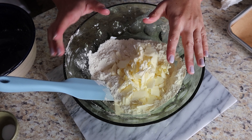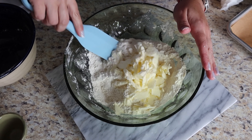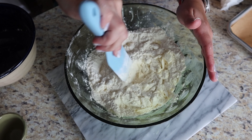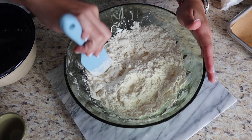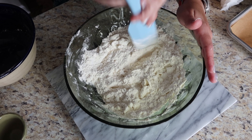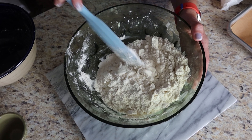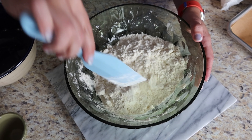So we have our shortening and our butter in here. We're going to add three quarters of a teaspoon of salt, then just use your silicone spatula to finish combining that shortening, flour, butter, and salt. It doesn't take much work because we've already cut the butter — just a little bit of stirring and combining, and you can see we've got that texture you're looking for: small pea-sized crumbled bits.